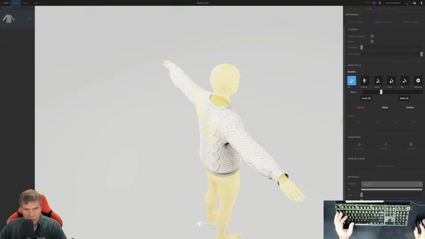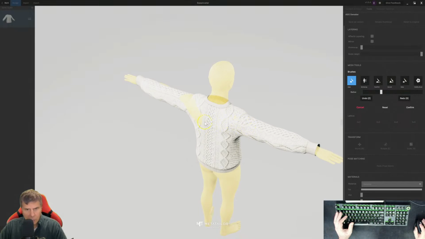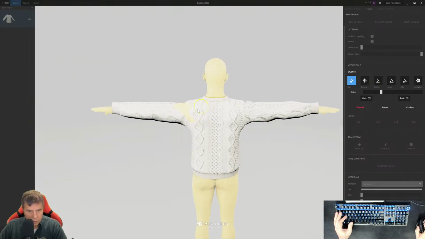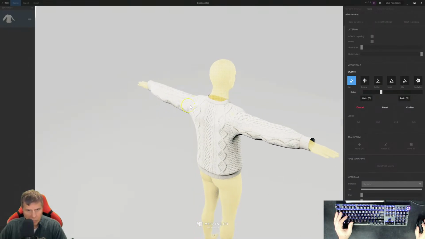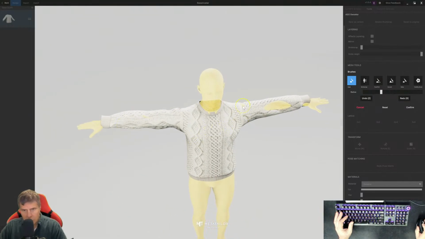Okay, we can smooth this out a little bit after, I think. This yellow is very difficult to see. I think I'm going to go blind from doing this stuff. Okay, bring this up, this out.